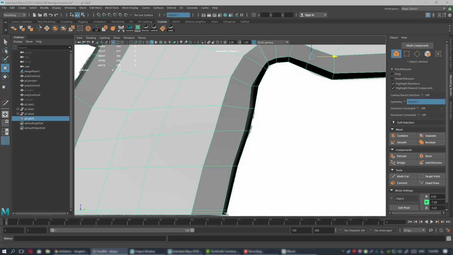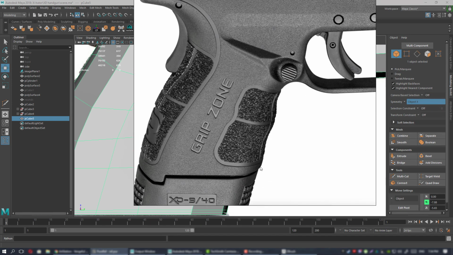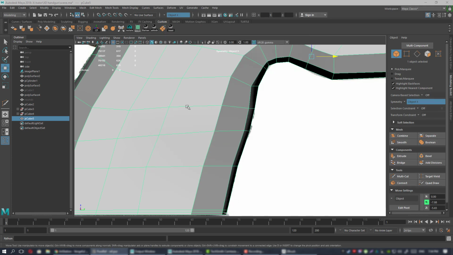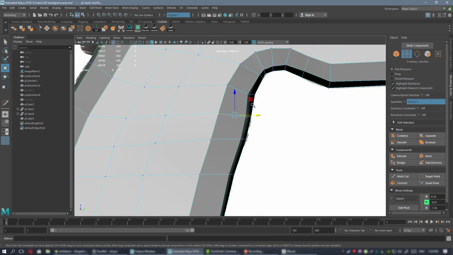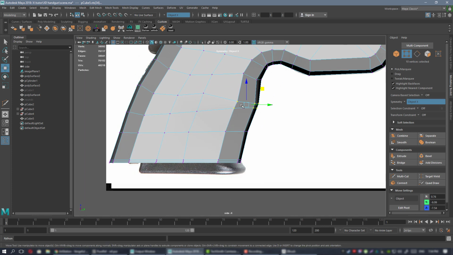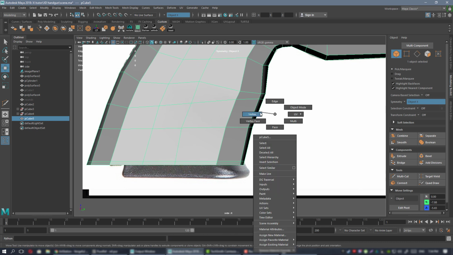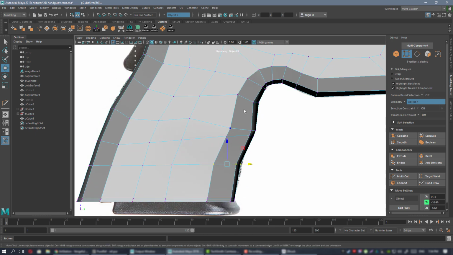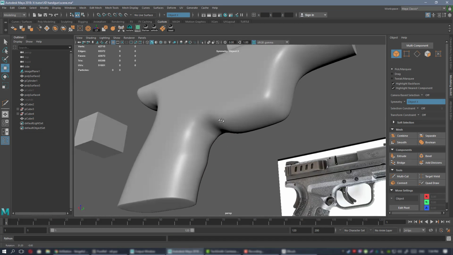So let's define a bit more these curves for finger grips. In order to do that, I'll just move those verts closer to these and make them stand out a bit. Yep, this looks better now.